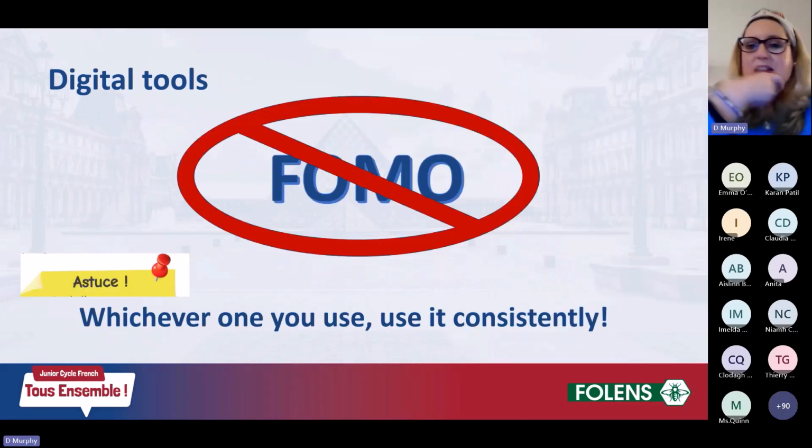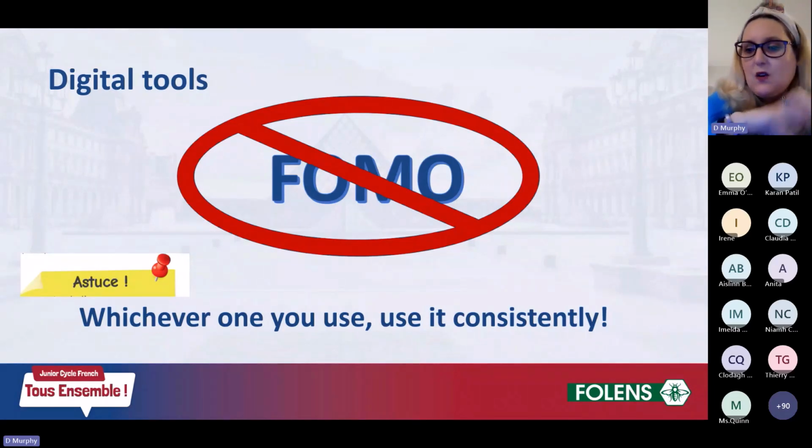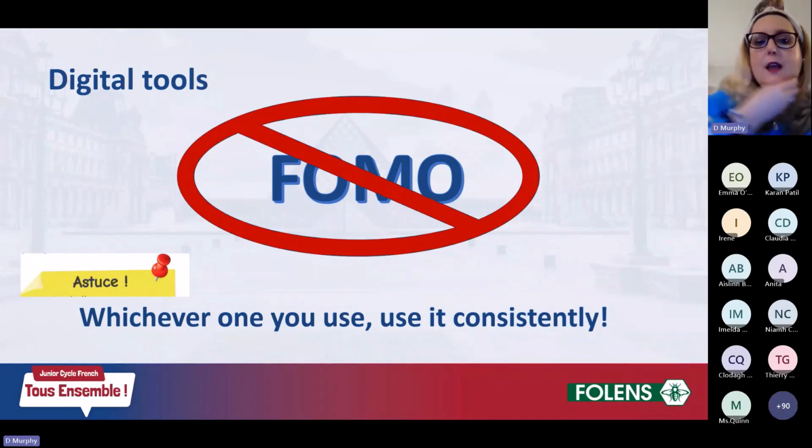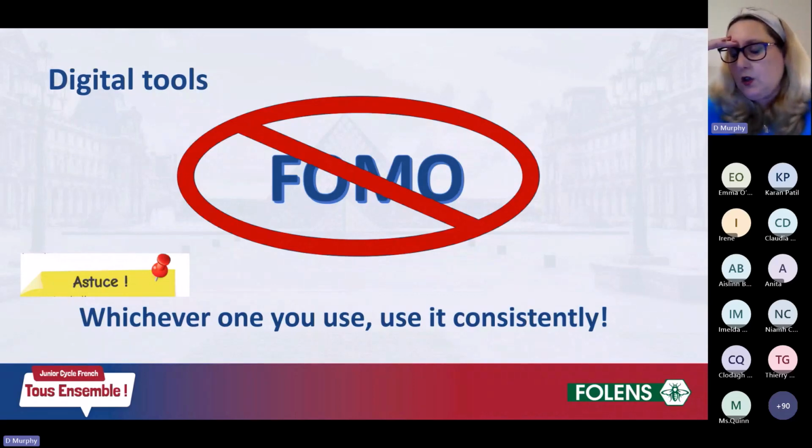So this brings me to FOMO, the fear of missing out. Certainly, even up to 3 or 4 years ago, up to around COVID and lockdown, I had an awful fear of missing out on new digital tools, new apps, new language apps. When I asked myself why, it was because I've always had a great interest in using digital tools to teach MFL. That's one of my passions, one of the things I've always prided myself on. So I felt the need to continually use new apps and new websites, always looking for the next best thing.